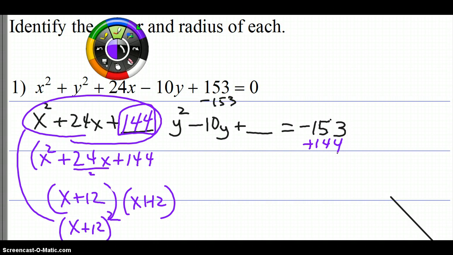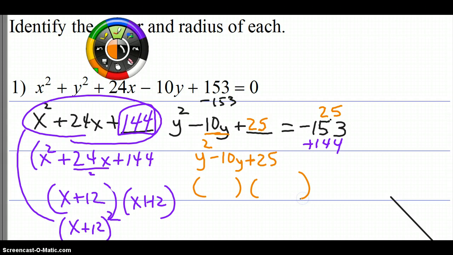So let's complete the square on y, and I'll slow down a little bit so you can write down these steps. With the y squared, I take half this middle term, which is half of negative 10, is negative 5. I square it, I get a 25. And whatever I do to this side, I have to also do to the other side. Now watch what happens. By adding this 25, I've now made this a perfect square. What are the factors of 25 that add up to negative 10? A negative 5 and a negative 5.